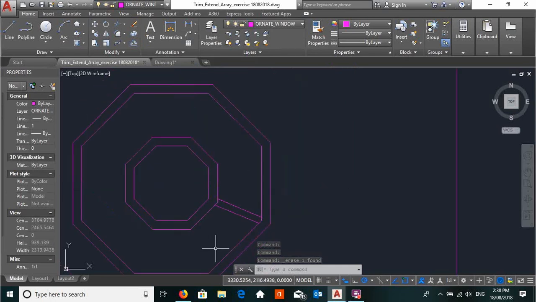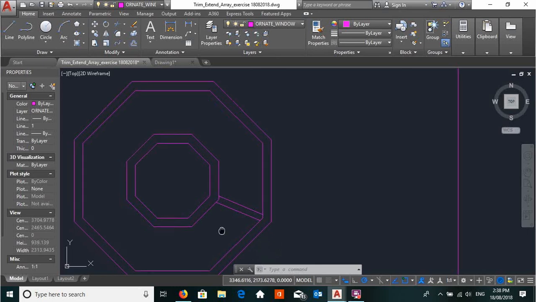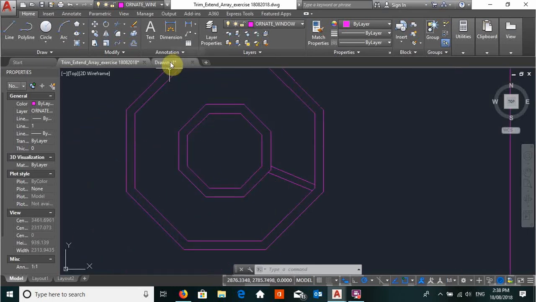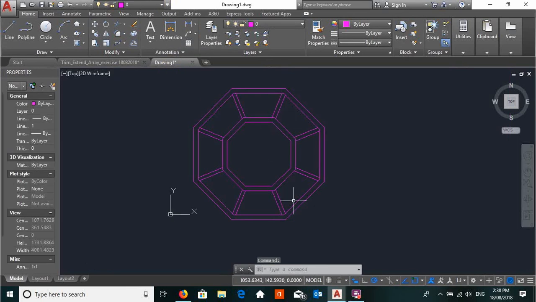Alright, so we have our first spoke of our window, and from this drawing here you can see that there's 8 positioned around the window, and each are going to the corner. So we need to do 8.